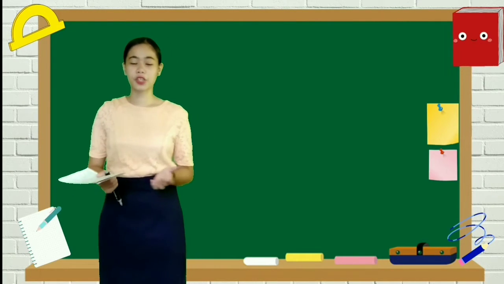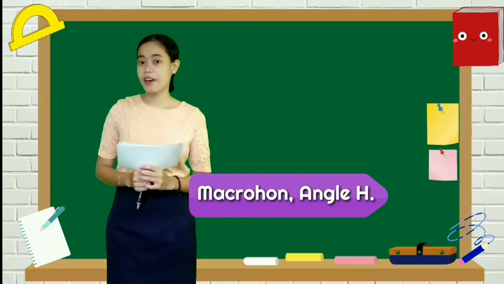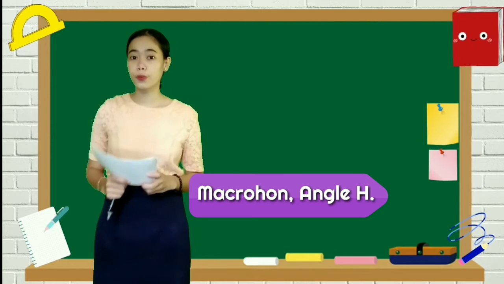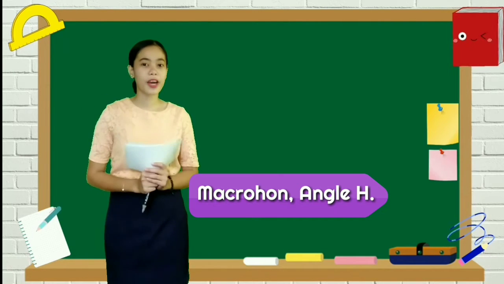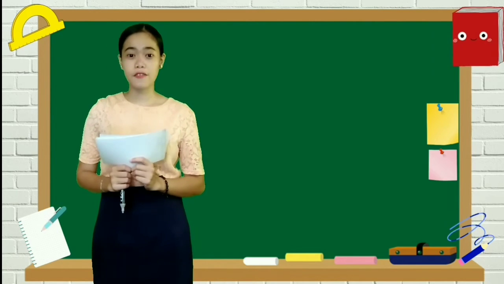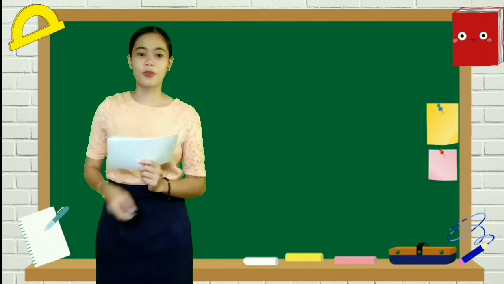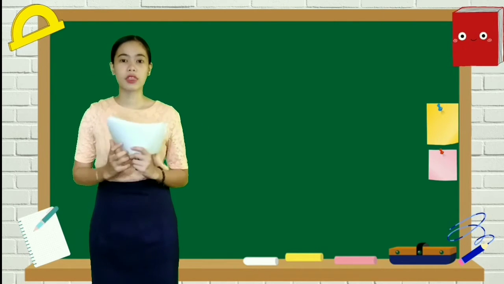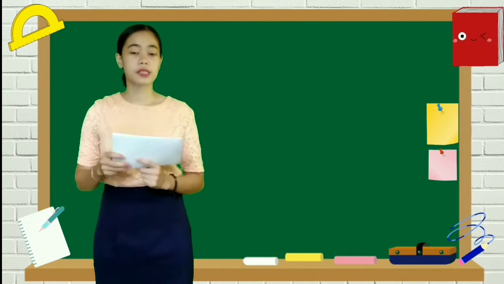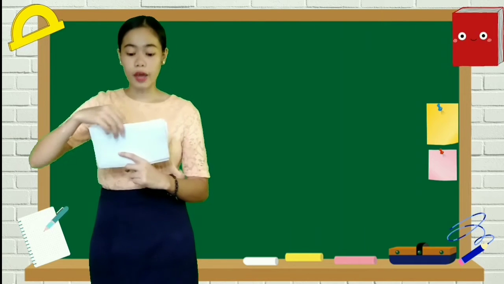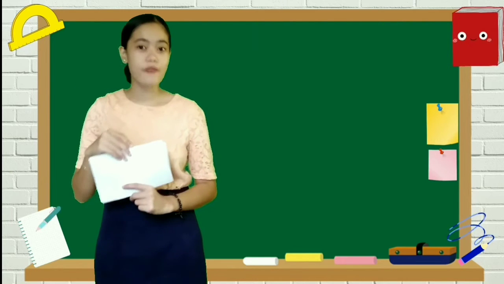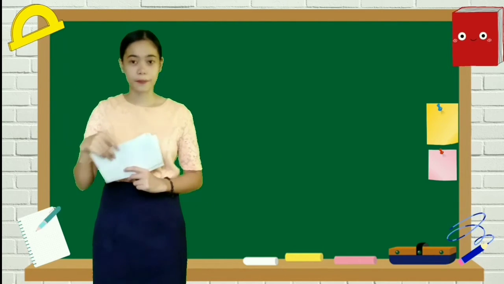Alright, now that you already know the basic symbols in music, let us have a group activity. On the count of 3, please form circles within your group without making unnecessary noise. Alright, 3, 2, 1. Are you all in your respective groups? The instruction of this activity is that I will give the meaning of each symbol and you will identify what symbol it is. After that, you will draw it here on our whiteboard. Whenever you have your answers, just raise your flag.